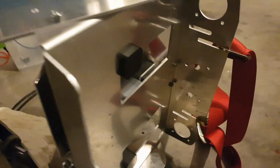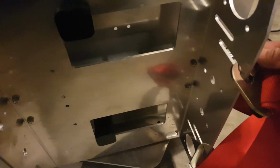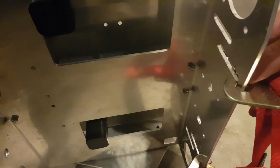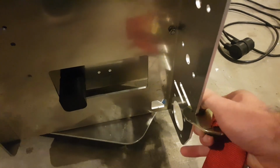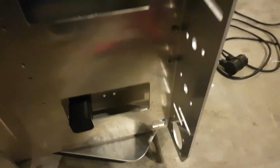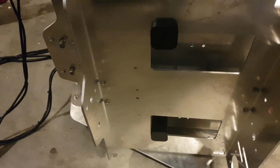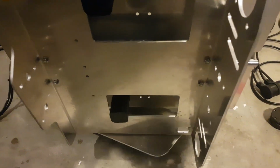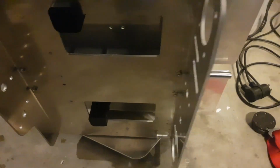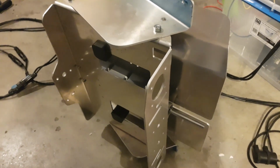Okay, so that's what it's going to look like, and that's what it currently looks like. A little bit bare. This isn't the final resting place for the belts. That was just for my testing purposes. I'll take those off. So first order of business, measure up and cut some shaft. Make sure it's the right length. I'll actually do a little bit oversize, and then get some grub screw locating holes in there. So yeah, shouldn't take too long.